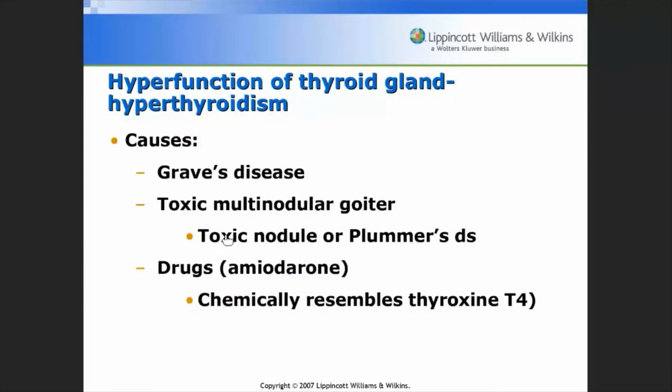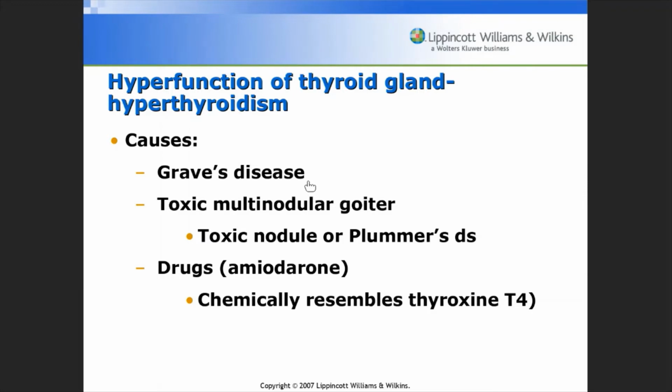Okay, so Graves' disease, we're talking about it. In fact, there are three potential causes of hyperthyroidism: Graves' disease, toxic goiter, also known as Plummer's disease, and the use of amiodarone, which is basically an antiarrhythmic medication for heart disorders. Because amiodarone looks like T4, it stimulates the thyroid gland to put out T3 or T4. So basically, when you have hyperthyroidism, think of this as well as tumors in the anterior pituitary. Okay. And then you have to rule this out.